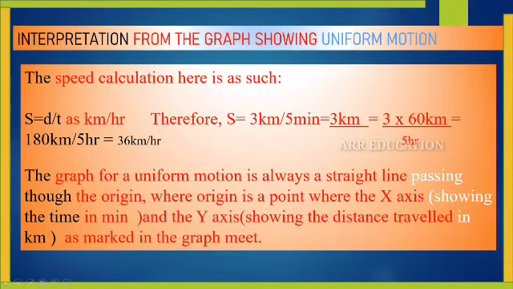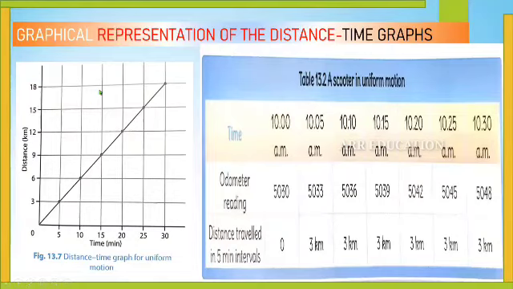As we observe the graph here, it shows us that the object is traveling at 3 kilometers per 5 minutes. Here time is in minutes as there are 5 minute gaps. That means in 5 minutes it's 3 kilometers, because it's 3, 6, 9, all multiples of 3, and here all multiples of 5. So it's 3 kilometers by 5 minutes.